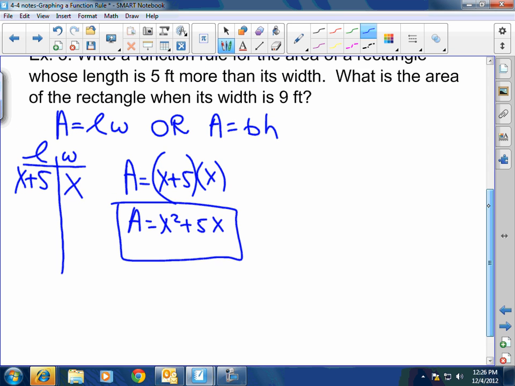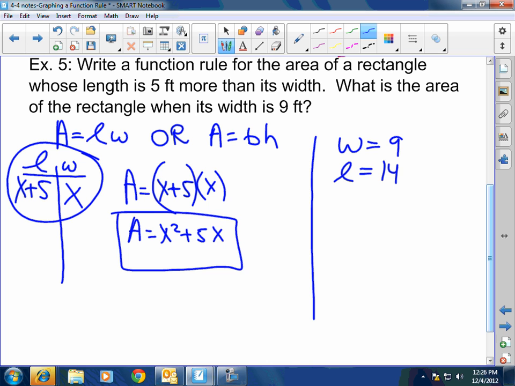Now, part two, it asks, what is the area of the rectangle when the width is nine? Okay. Well, let's think about it. If the width equals nine, what is the length? Fourteen because of this right here. So, area would equal fourteen times nine, which is going to be 126 square feet. Remember that perimeter is linear. That's just feet or centimeters or inches. Area is squared. Do you have questions, sir? Are you sure? Does that make sense, gentlemen?